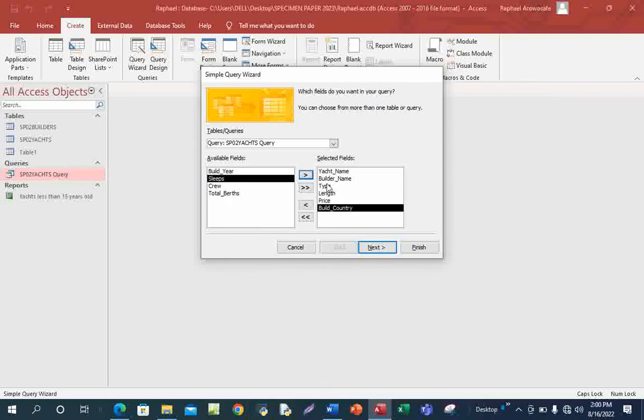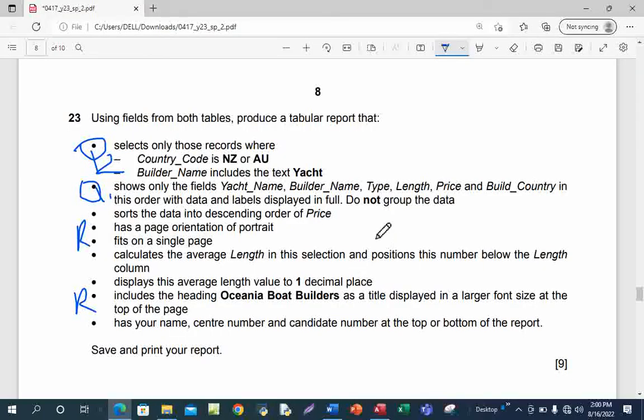So 1 2 3 4 5 6. Let's check. 1 2 3 4 5 6. But if you look at this, country code is not among the selected fields, so we need to select it so that we won't have unnecessary errors when we are creating the query.